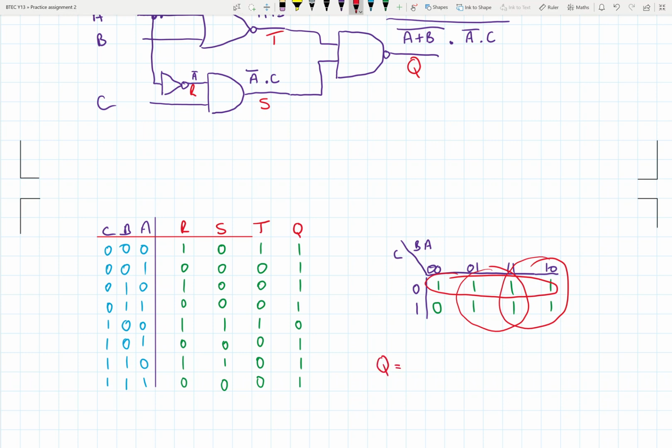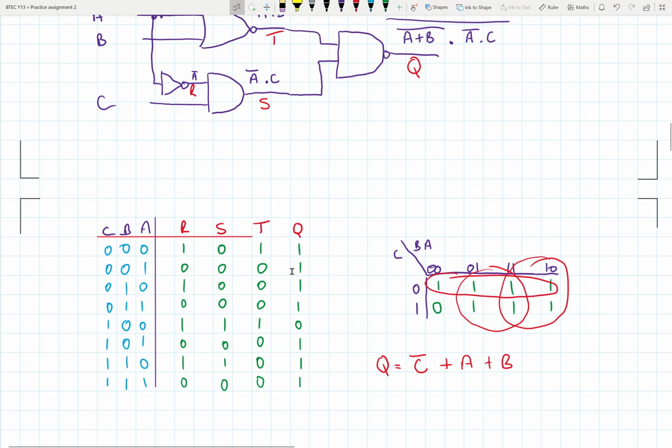So Q is equal to, if we just do this top circle here, NOT C. If we do this circle here, then what stays the same? Then it's going to be A, and then in this last circle, it's B. Let's just look at our truth table here.